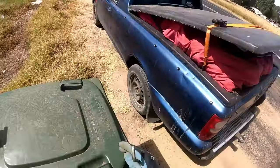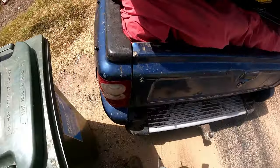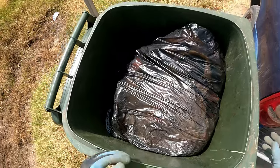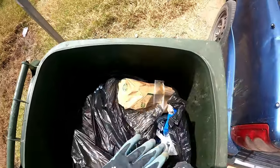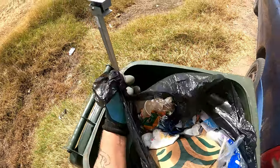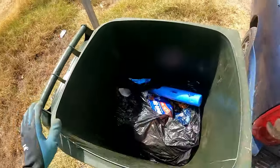Pretty loaded. Same as me putting it into a bigger bag and unloading this. We'll just put it in a small bag. So, go. Sit that down there. See if we're going to get any. We may not, we don't know. We're about to find out, without trying to spill any.